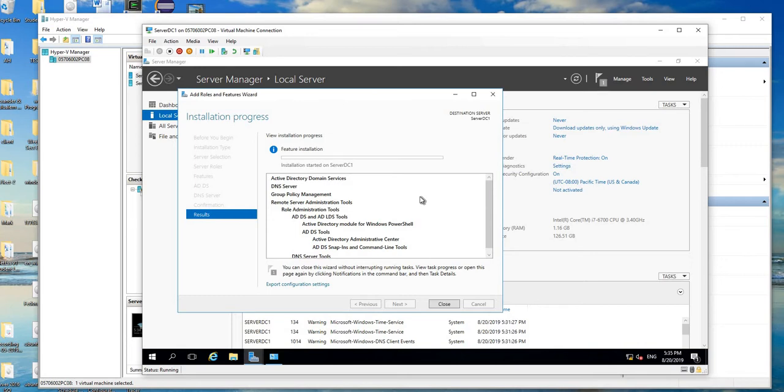So that is now installing. Yeah. So Active Directory Domain Services plus DNS role, both roles are now installed on it. After that, I will promote it as a domain controller, and over there I need to give MCSA 2016.local as the domain name.